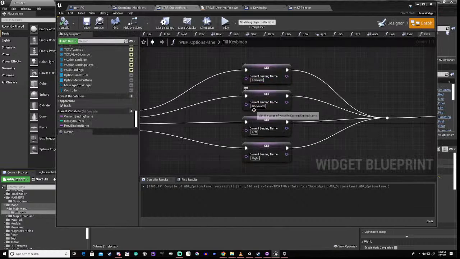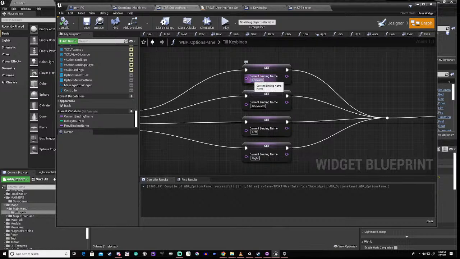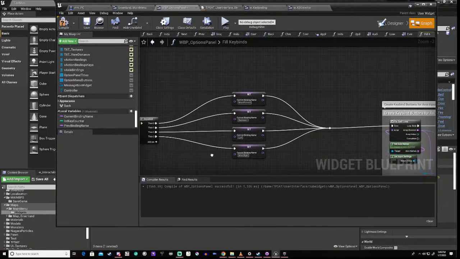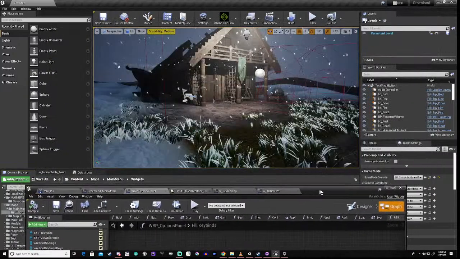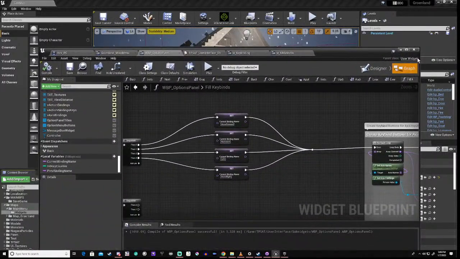You can see here, if we change this now to move forward, and then we change this to move right, okay? Then we should get something, in theory.